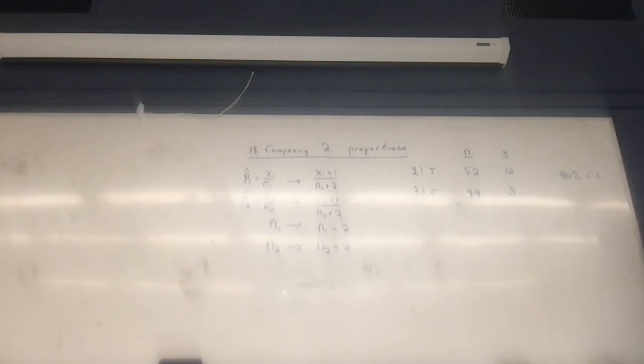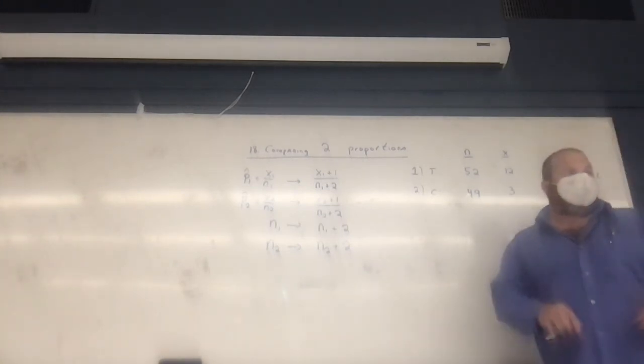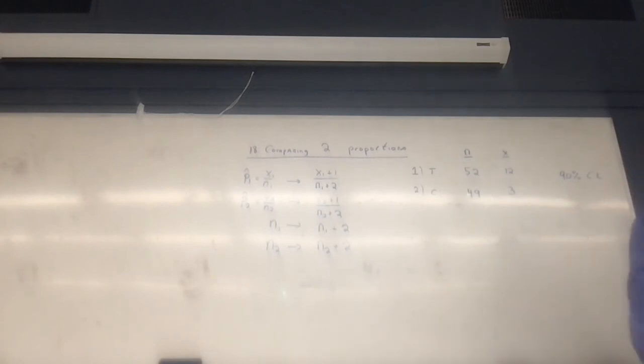So we want a 90% confidence interval for the true difference in proportions between the treatment group and the control group. So first, am I allowed to use the regular confidence interval here? No. Why not? Well, it's 2 different samples, you have to use the 2 samples. Okay, can I use a regular, good old fashioned two proportion confidence interval here? You say I could.